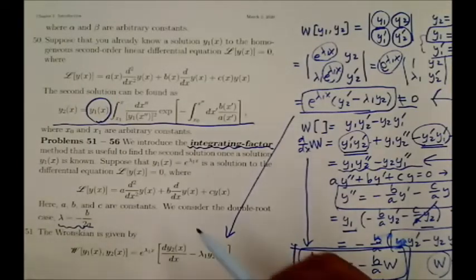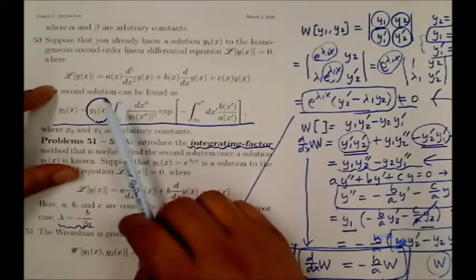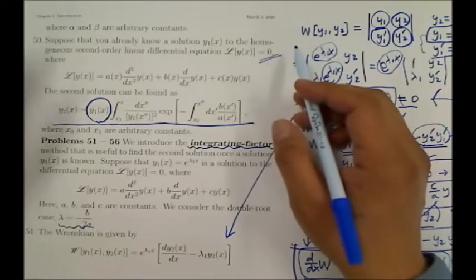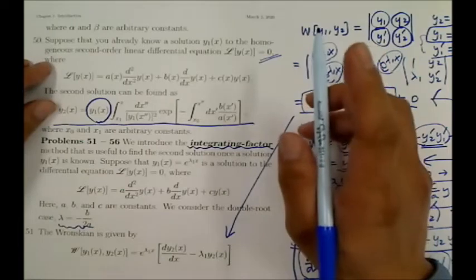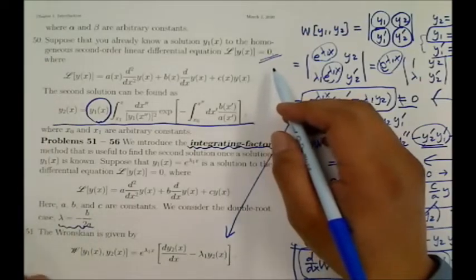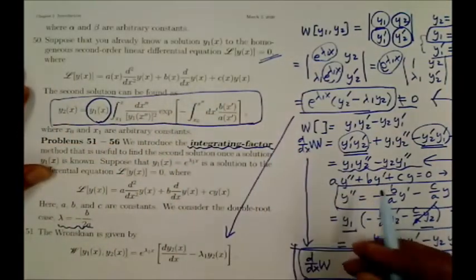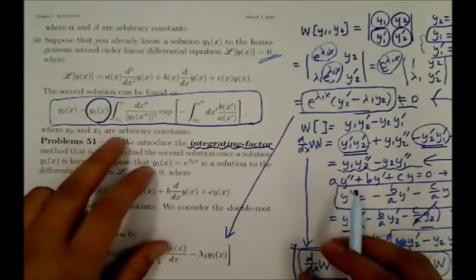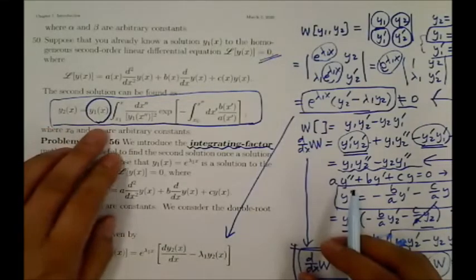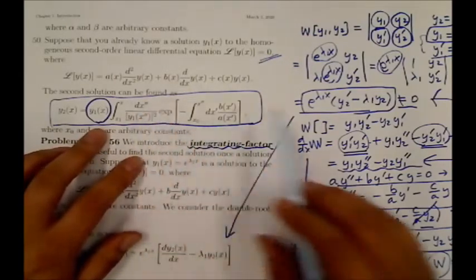Okay, let us continue. We have a second order linear differential equation. In the case of a homogeneous equation, what we have found is a single solution. In case the other solution is unknown, we make use of the Wronskian to find the second solution. The final expression for the second solution is given here, and let us explain how we obtain this complicated formula. The good point of this formula is that as long as you know the first solution, the second solution is automatically obtained, even though the formula looks complicated.